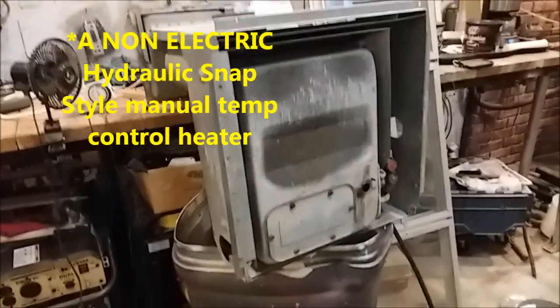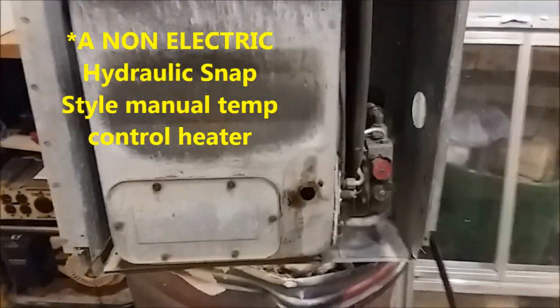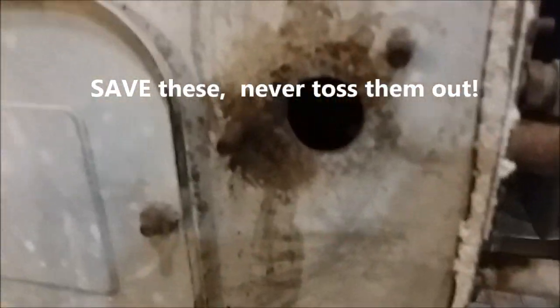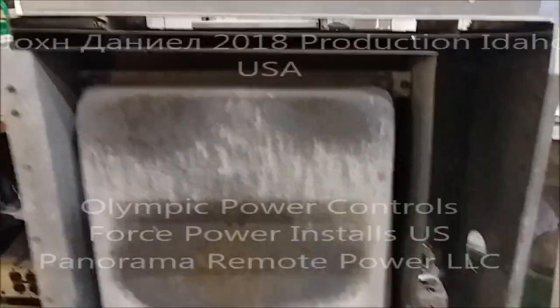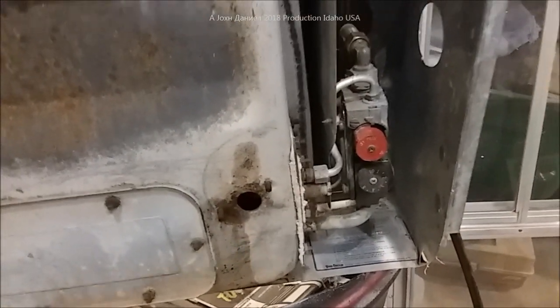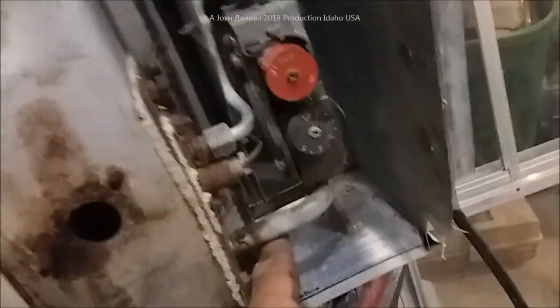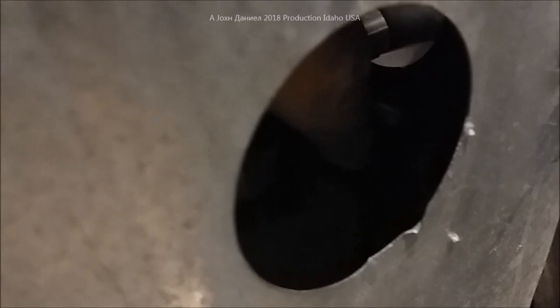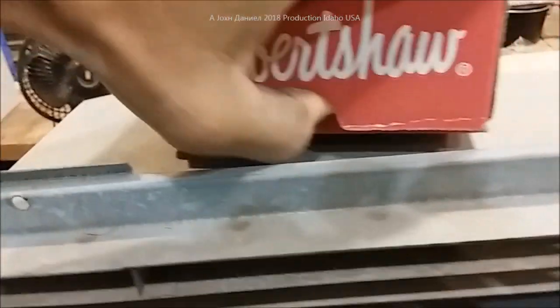Hey everybody, you've got one of these old heaters. This one's an old style and it usually uses a hydraulic snap action valve — you can see it has temperature settings on it. This one's in pretty good shape. If you look in there, the burner is real clean, although it's got a little bit of scour on the outside. This is an old Duratherm heating unit and it uses a pretty simple snap action valve, which means it uses a sensor bulb that comes off of it right here. In this one's case, the bulb is right in there, right back here.